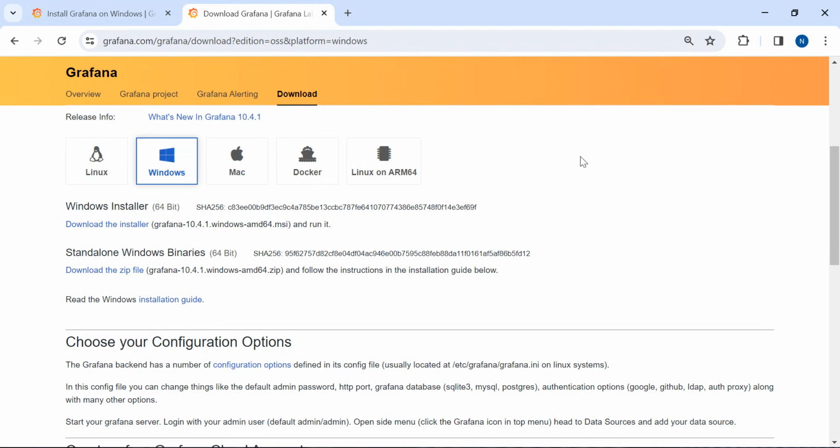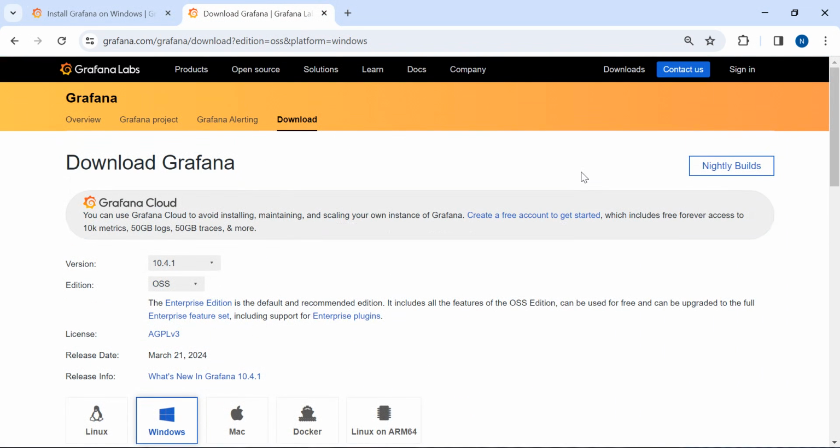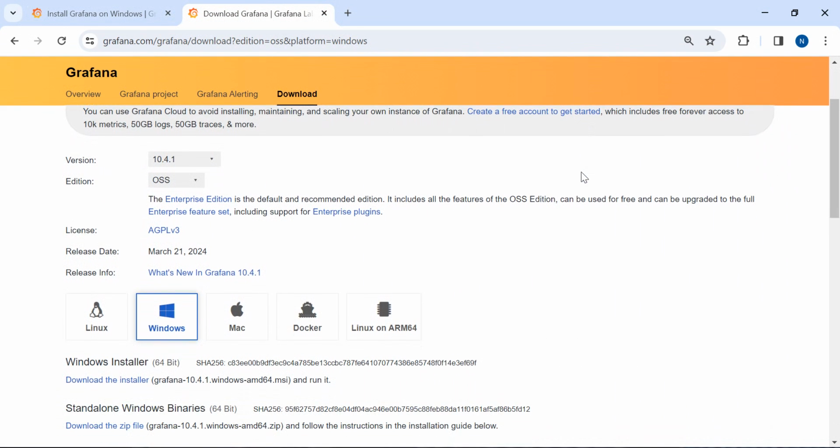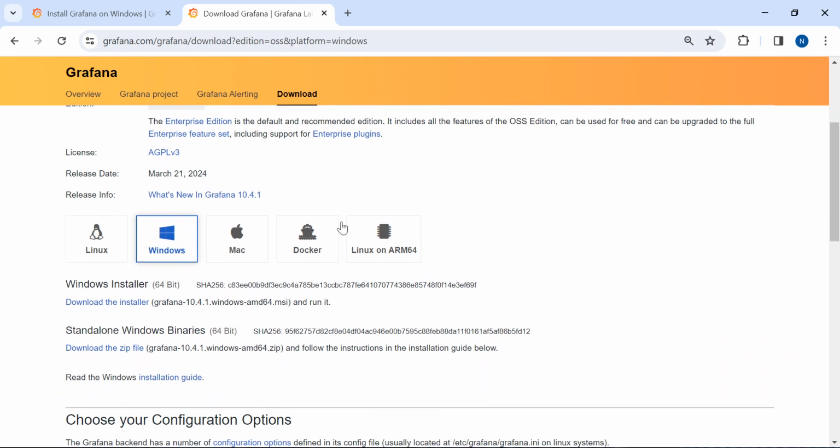After clicking on that, download Grafana. The latest version we have is 10.4.1, and I'm going to use the OSS version. The licensing is AGPL version 3, and it was released on March 21st, 2024.